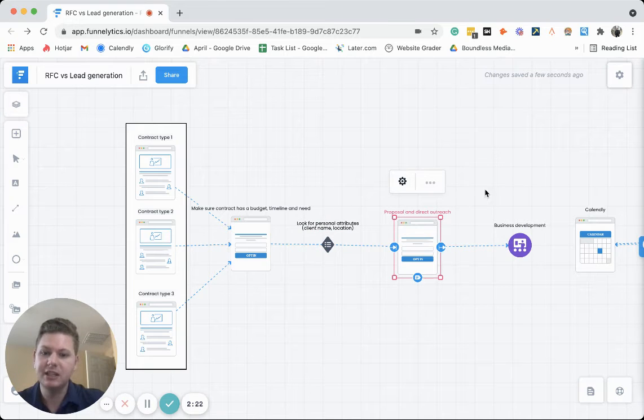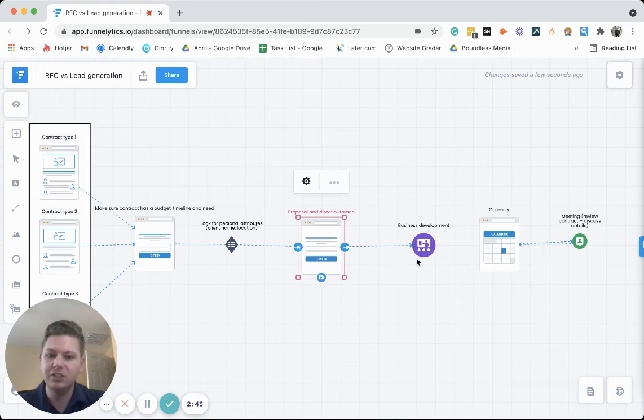Once we do, we actually send the basic proposal of what we can do to help them. Not a real binding proposal, but saying, hey, we saw your contract that you need a website done for over $10,000 and you need that done in the next 90 days. We confirm that. We reach out and say, we can do that. These are past works that we've done. It's going to cost you maybe a little more, maybe $20,000. And we have that conversation in the business development section.